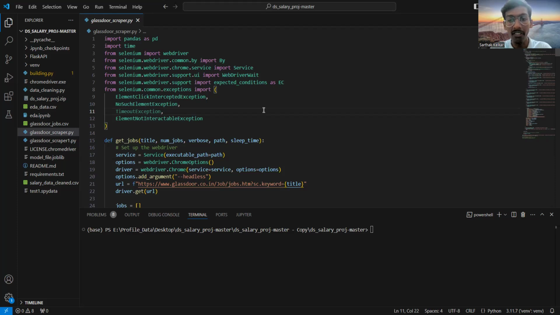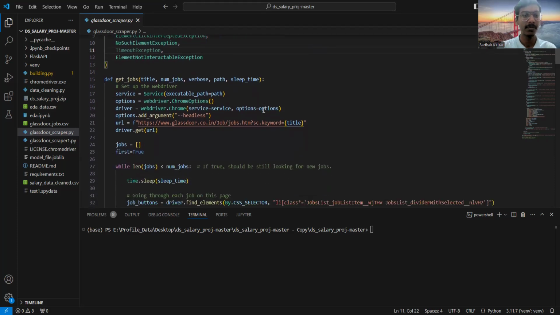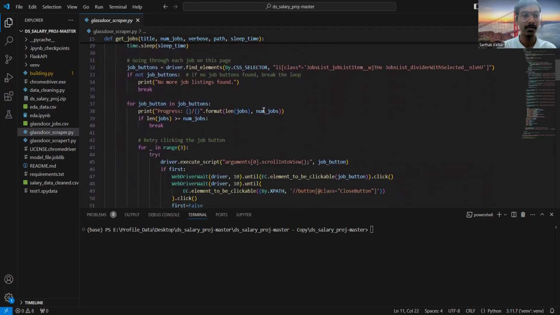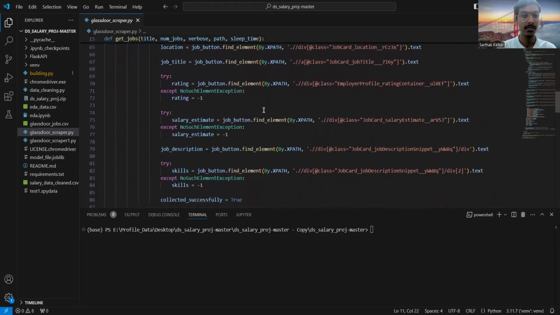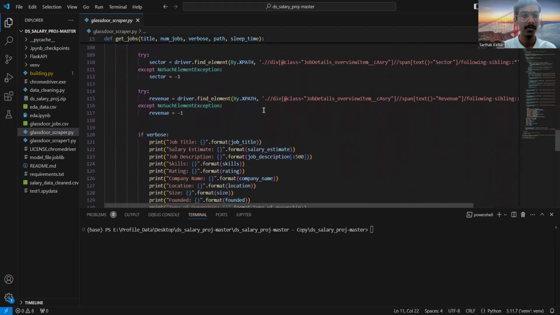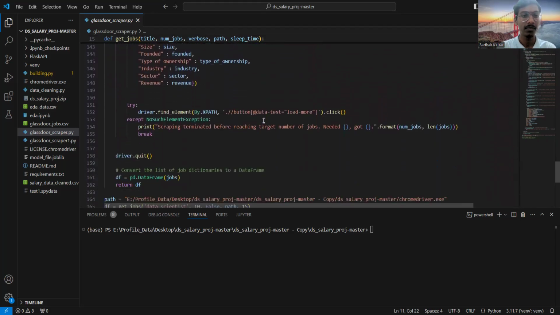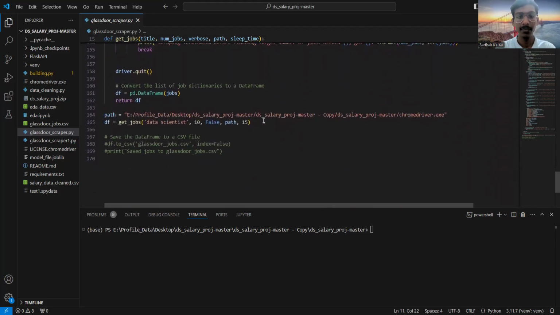Here's a snippet of how the scraping works. The scraped data was stored in glassdoor_jobs.csv, which contains raw unprocessed information.